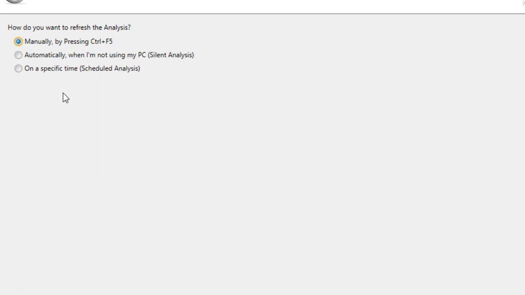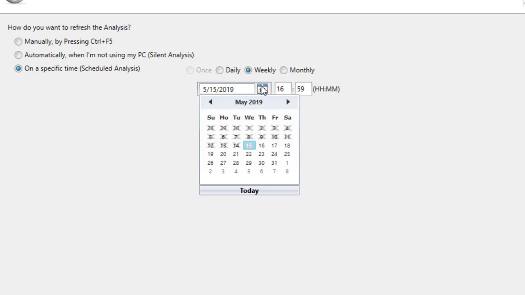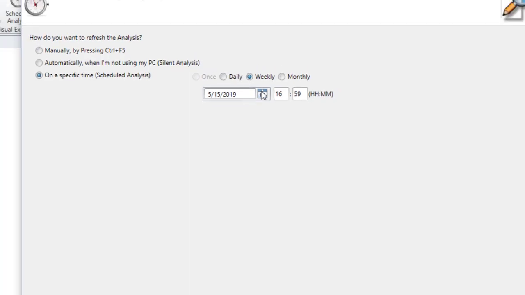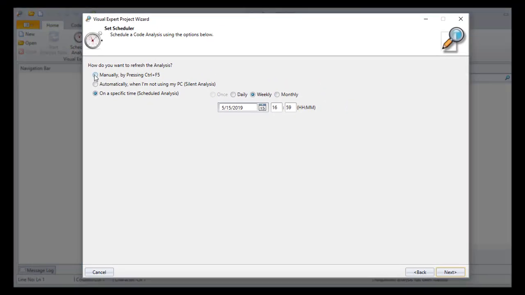Here, decide whether to launch your analysis straight away or schedule it for a later time. The option automatically uses a system tray program or Windows service to identify when your computer is not being used to launch the analysis, or schedule the analysis to start around a specific time. For large projects, we do recommend scheduling your project to run at night in order to have a fresh analysis in the morning and free up your computer's resources.